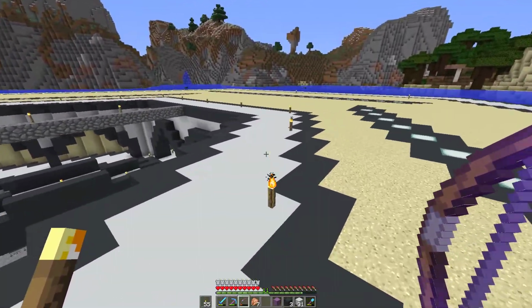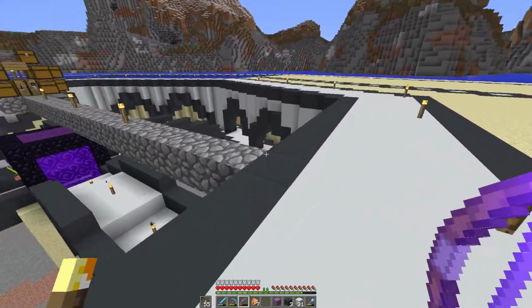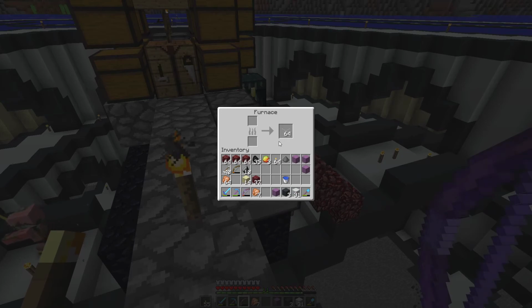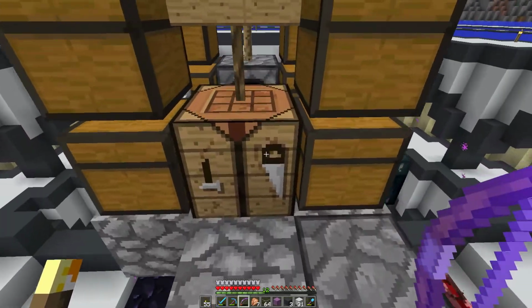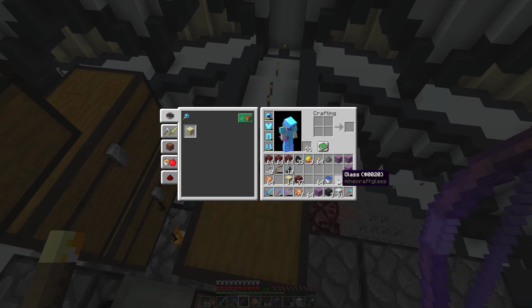But today, I think it's time to take a step back from working on the base. There's another thing that I want to work on, and it is actually back in the desert. The reason I came back to my base was, A, to show you that, and B, because I need some glass for this build. I have some glass that was already cooking. So that's 4 stacks of glass.